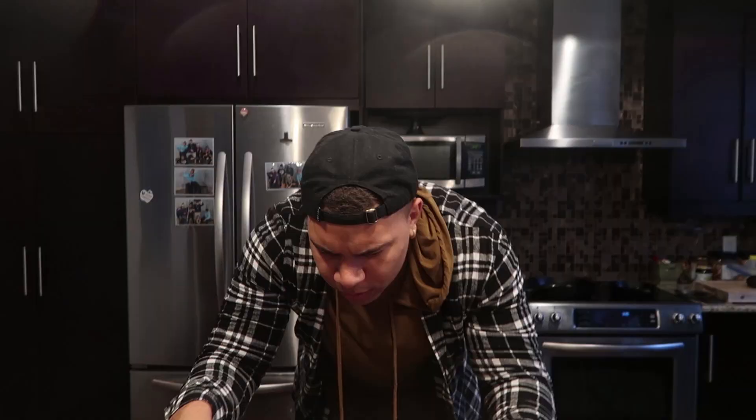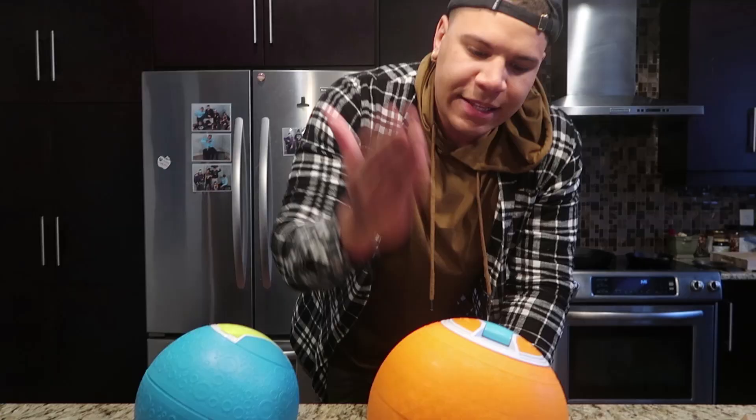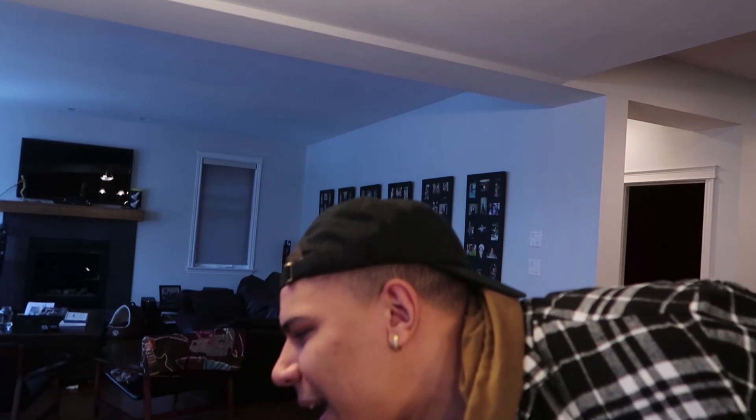I picked up two of these balls on Amazon. I'm not gonna read the instructions because I never read instructions. The orange ball is bigger than the blue ball so we have two different sized balls. To make the ice cream all you gotta do is put some ingredients on both sides and then move it around a lot. You can kick the ball, throw it, baseball bat it - and I happen to have a baseball bat today.